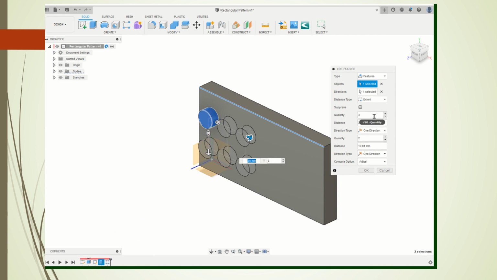So we want 3 to the right, 2 down. The quantity is 2 and the distance should be 20. A preview will be shown, and click OK when done.